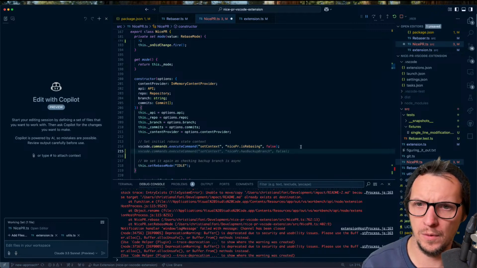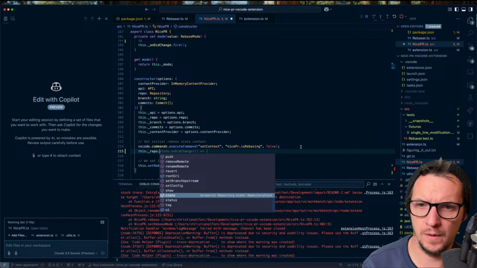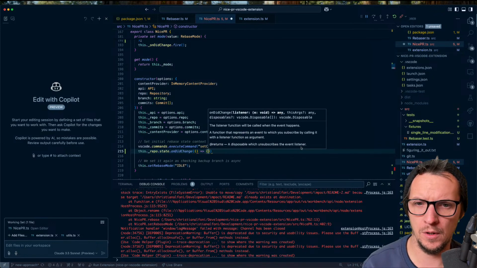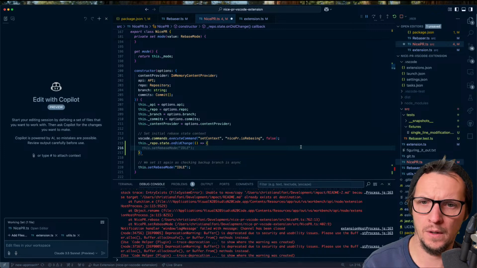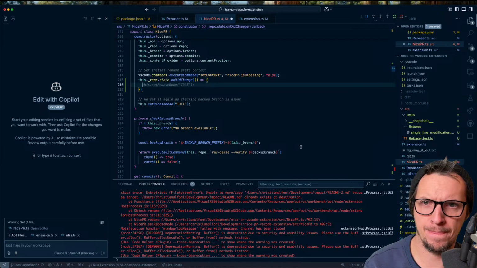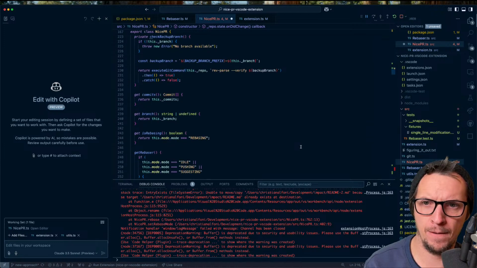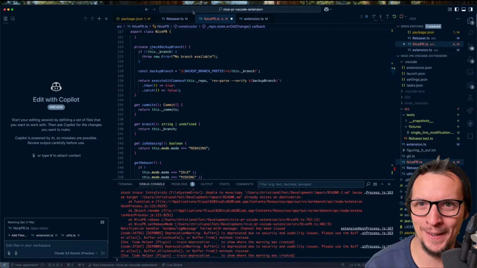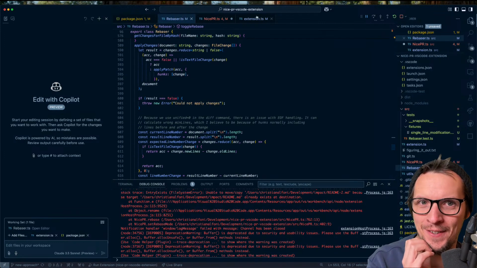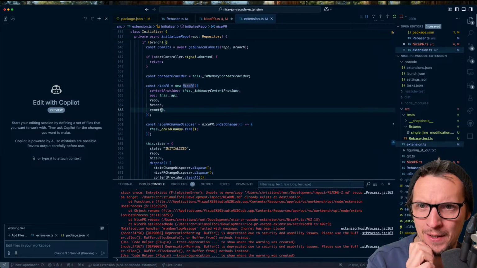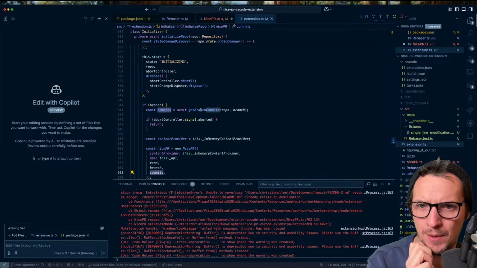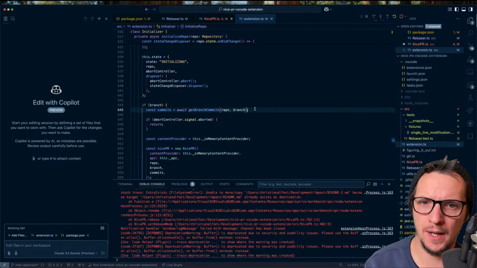So what we want to do, we're going to say this.repoState.onDidChange. What we want to do is update the commits. Oh no, now we have another problem of separation, because now we are creating the commits here with getBranchCommits. Well, I guess we can. Okay, let's just do that.